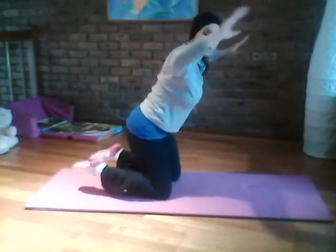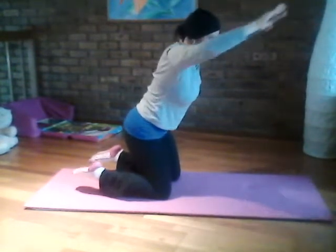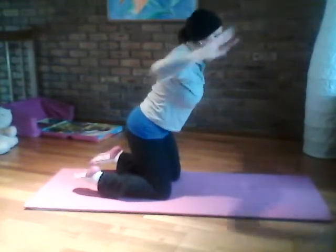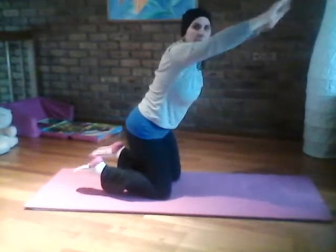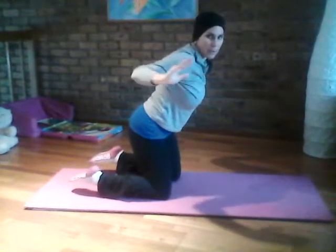So you're drawing your shoulder blades together. Okay, so keep this one back. Pulse the shoulder blades, pulse the elbows back. Yeah, shoulder blades closing.